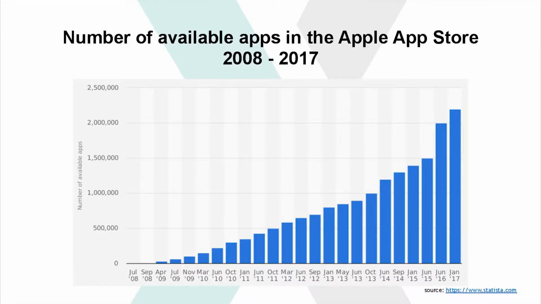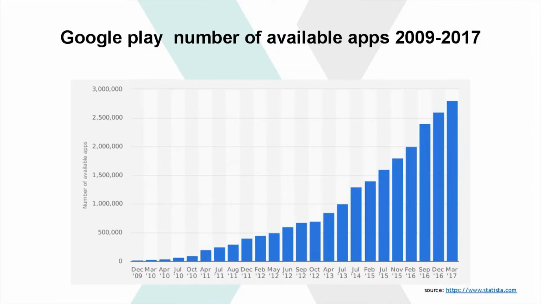I will give you a few more numbers. So maybe somebody knows how many available apps are now in the Apple Store? Anybody? 2.2 million mobile apps in the App Store. To give you a comparison, the Google Play Store has a little less, because it's 2.0 million applications.